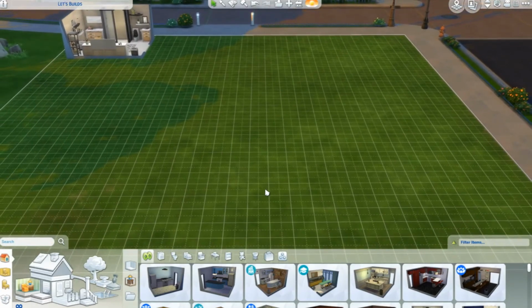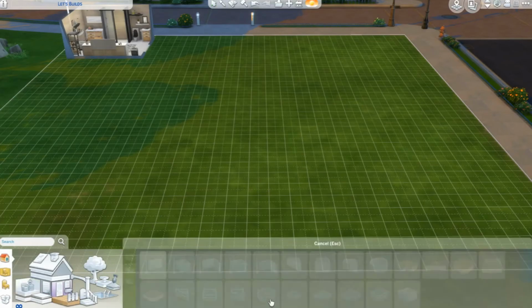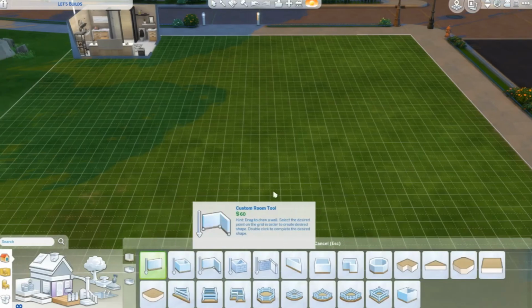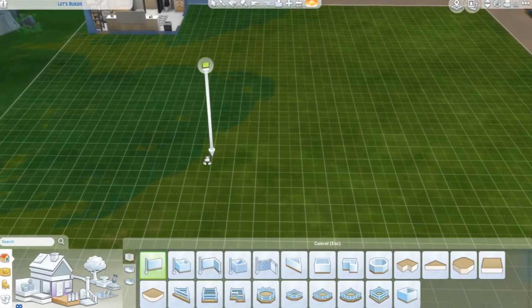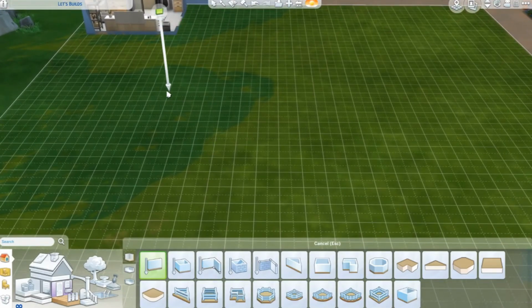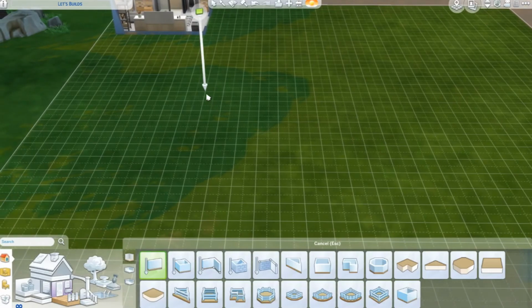So first of all, I probably already have it on, but we need the bb.move object cheat on, because that is very important. And we're going to start off, I'm going to make this room a little bit more interesting because it's a bedroom, so it's going to have a few different areas to it, so it can function as a bedroom, but obviously you don't need to do it that way.